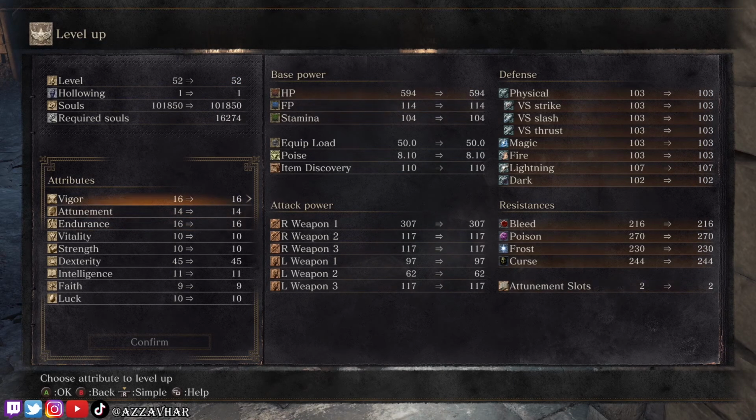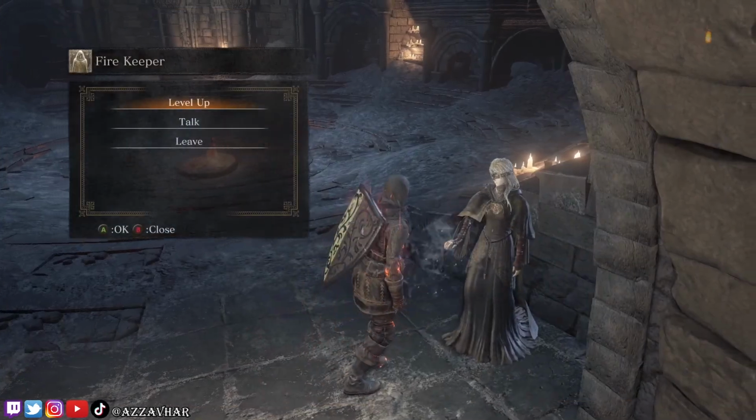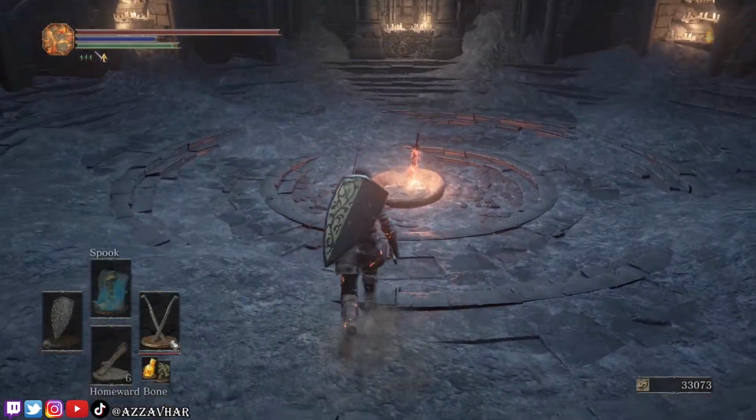Or you could go for some endurance. I'm probably going to go for a little bit of both here. So 18, 19, and 45 should be fine at this point. Might just go 18, 18. We might need a few souls to level up the swords, so maybe hold off on just one level for now. Just keep a few with you.